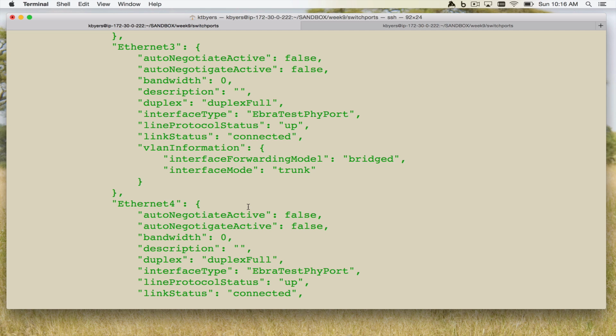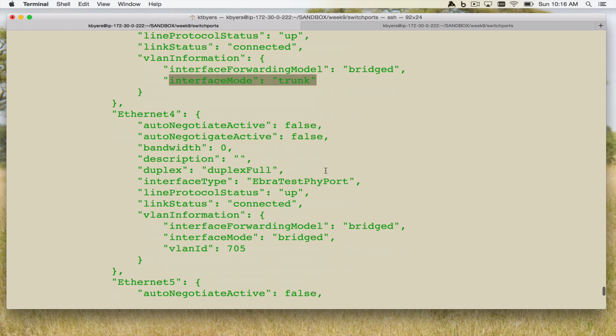So the general process here is going to be: figure out what you're looking for, and figure out the map of the commands you need to run to get that information. Once we have the information, like in this case, the trunking versus access mode, we would then just need to process this data structure, get it into a form we could use, and then compare it to our starting configuration items, and then do something with that.